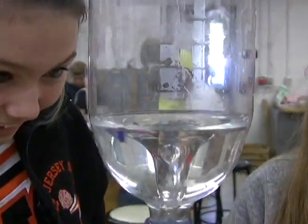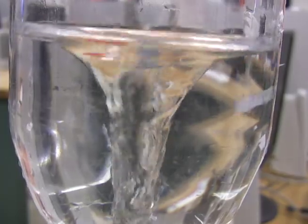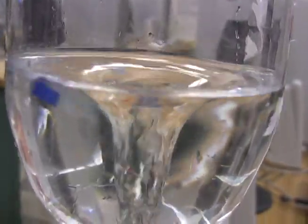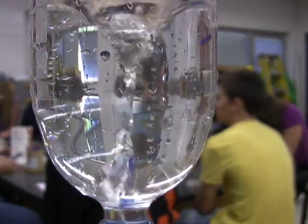Little swirlies going around. They seem to speed up as they get near the center, and they're definitely going faster in terms of revolutions per minute, but I think they're going about the same velocity. Since the circles traveled get smaller, the revolutions per minute must increase to get the same speed, a phenomenon known as conservation of angular momentum.